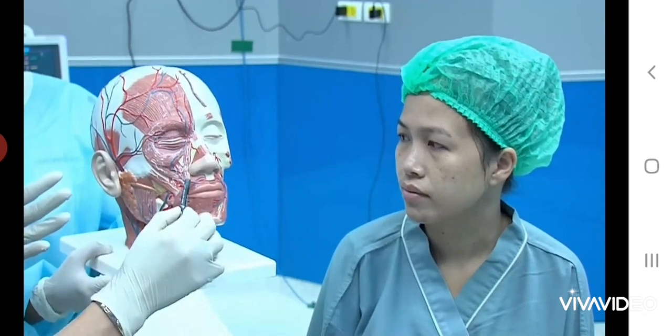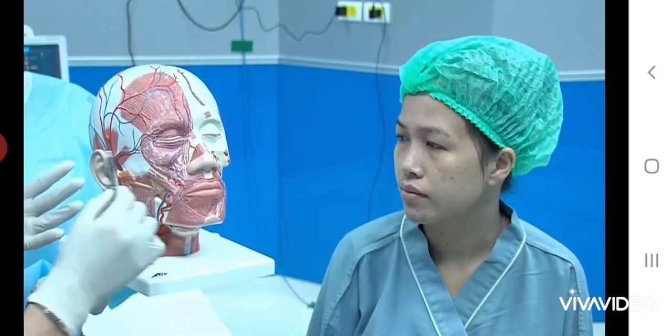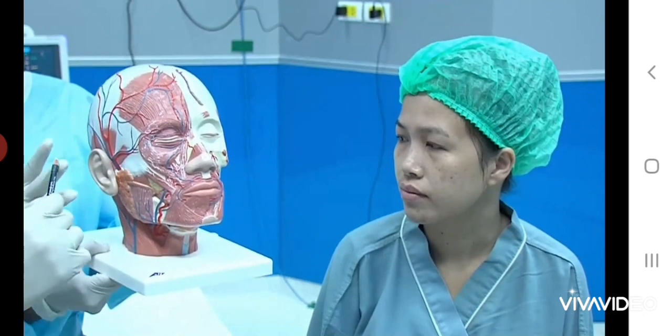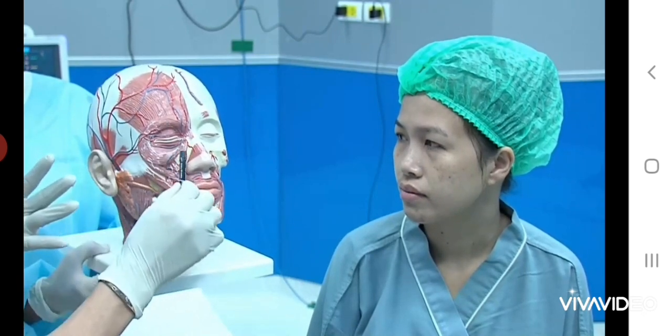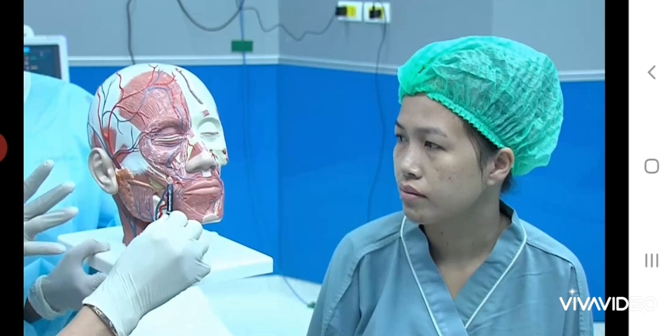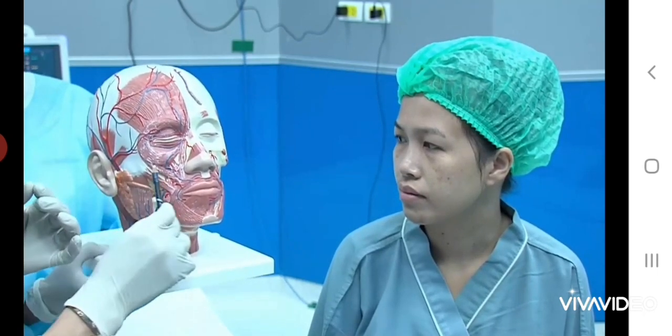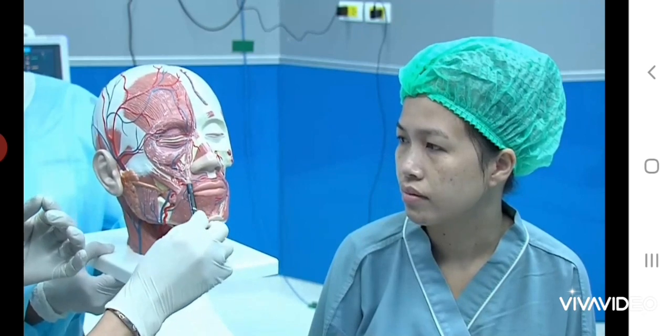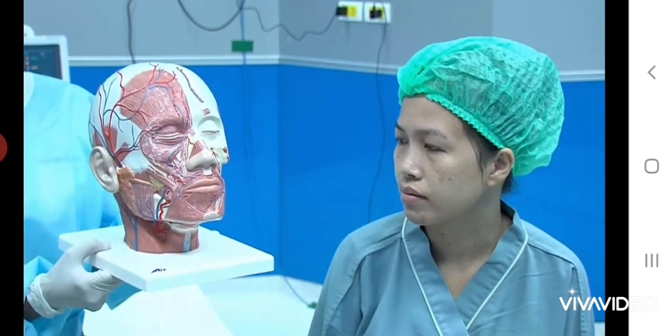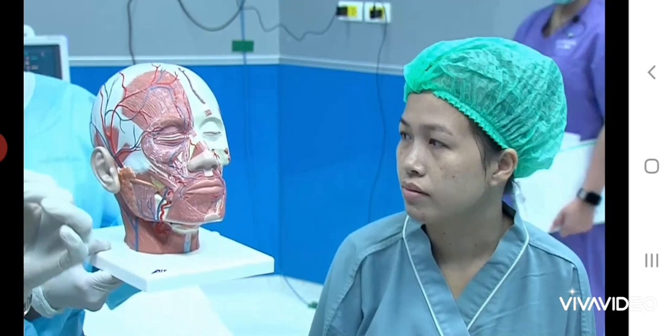Okay, so number 3, you must know the anatomy of the muscle: what is the origin and insertion, and the layer of the muscle, whether superficial, deep, or intermediate. So if you know where it is, you can point the needle superficial, deep, or intermediate. That will make it a precise injection.